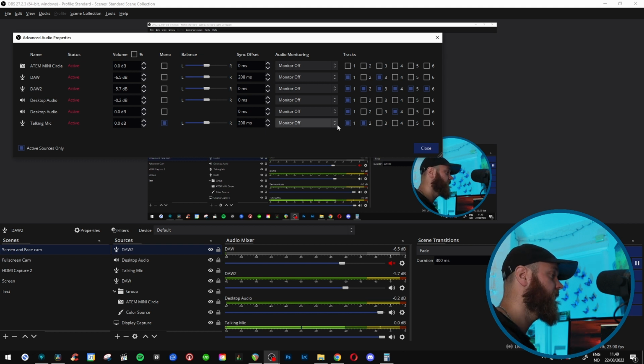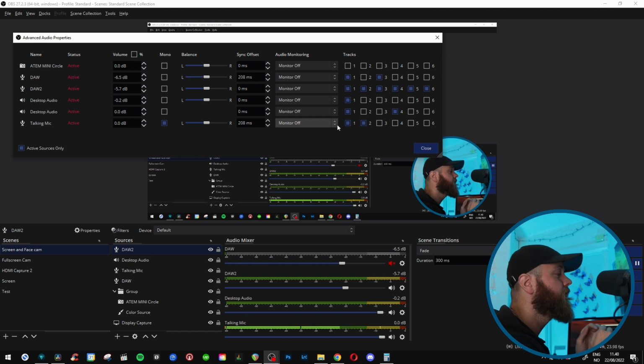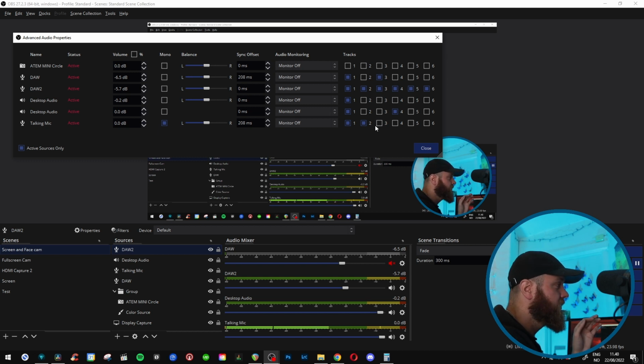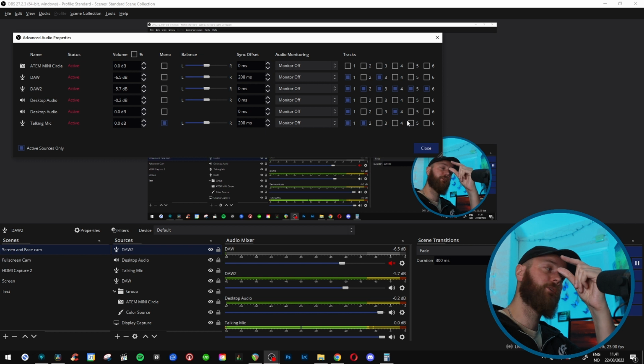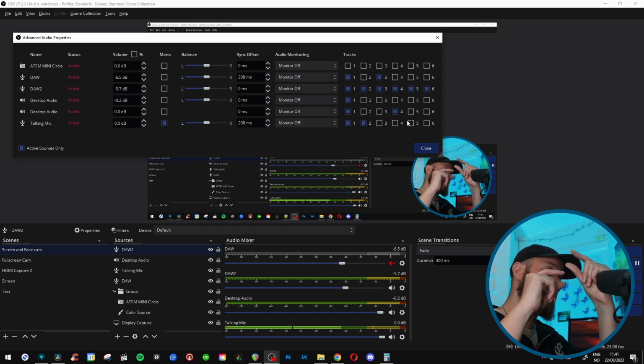Now if you're recording a video that you want to edit later, then it's quite nice that you can choose what track the audio source should end up on. So that means that when you put this video file from OBS, when you're finished, into your video editor of choice, you'll get the video track, and then under that you'll get the audio tracks.